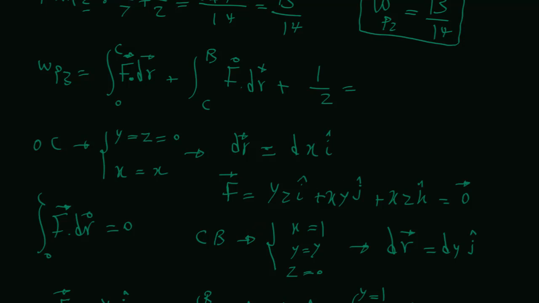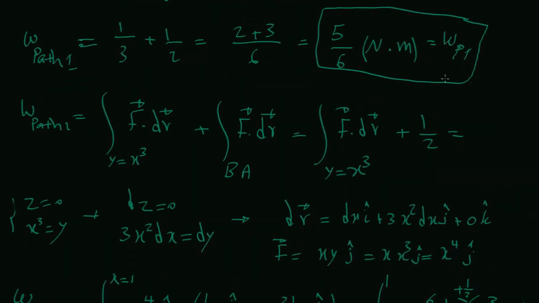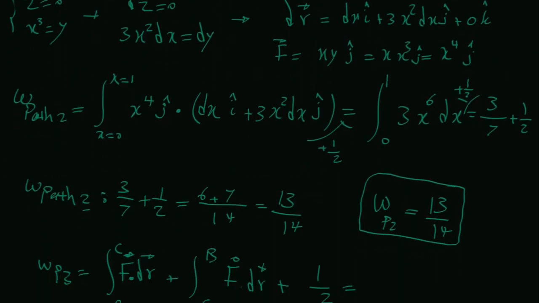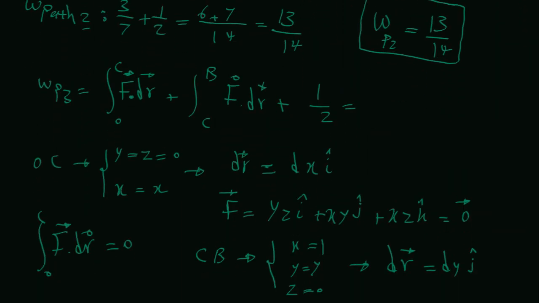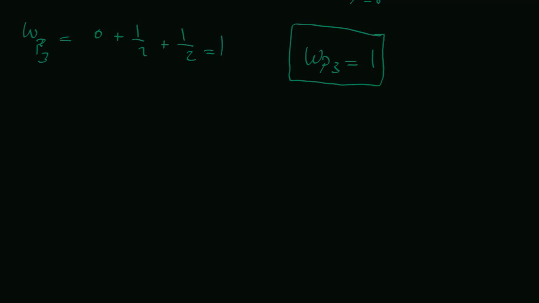As we saw, the work done by force F is different depending on which path the particle takes. Same starting and end points, but different path, different work. We have a name for these kinds of forces, whose work depends on the path. We call these forces non-conservative forces. So the work done by F depends on the path.